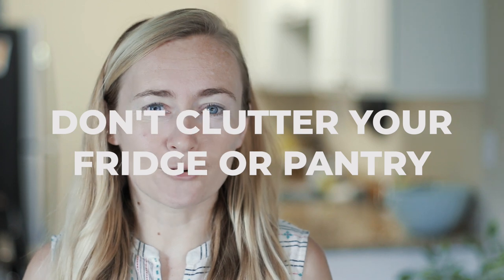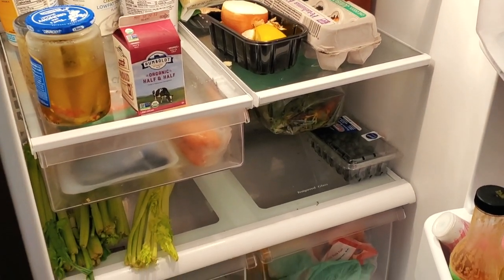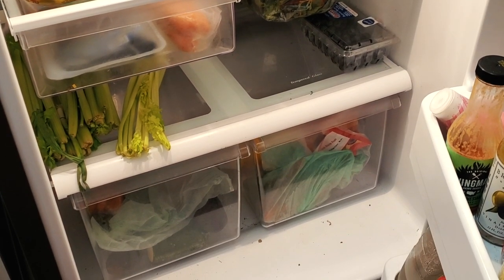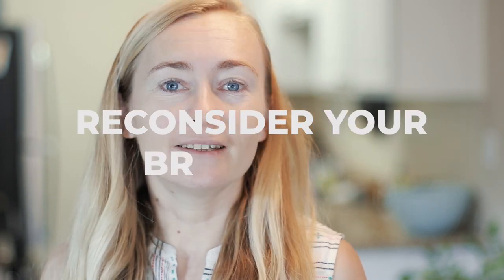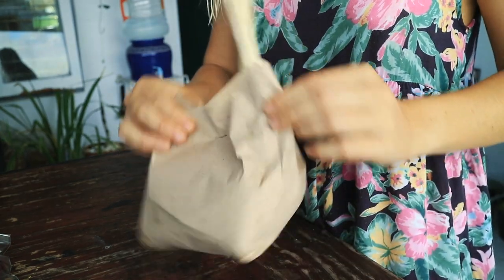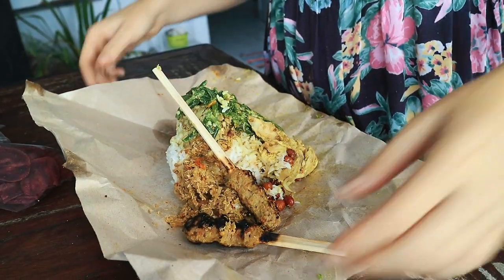I also make sure my fridge is never cluttered or full — it's always empty or half-empty. This helps me control what's in there and not forget things. I used to discover something in the back of the fridge that had been forgotten, but now I have a habit of regularly checking and decluttering my fridge. Another tip: I have a box in my fridge where I put small leftover pieces — bits of carrot, onion — so they sit together and I remember to use them up.